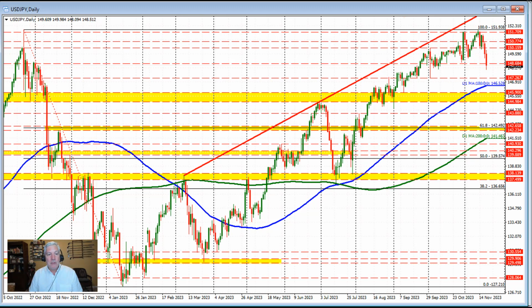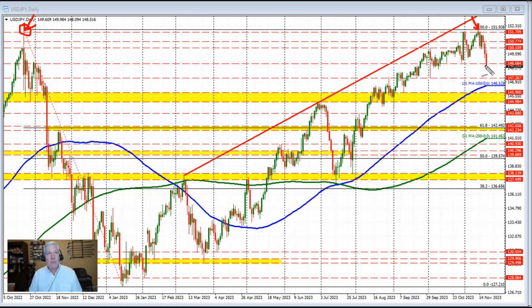Now, what's the importance of this level? Well, go back to this high right here. This is a 2022 high, going back to October of 2022, and that high price that we saw on Friday got within 3 pips of this high right here. And what was that high right here? What made that so important? Well, it was a 31-year high right there. So we had the chance to make a 32-year high in trading last week.